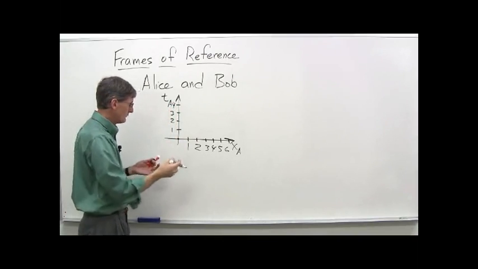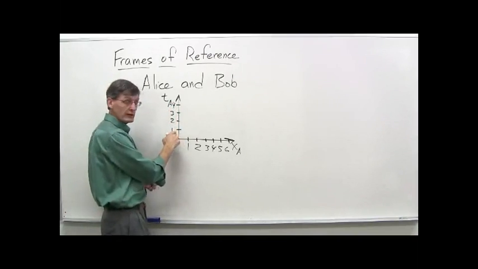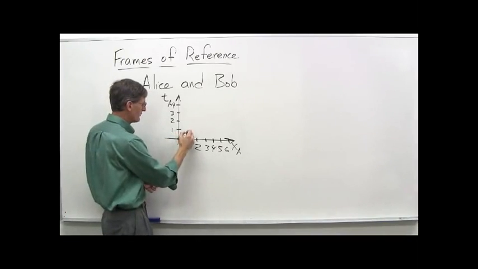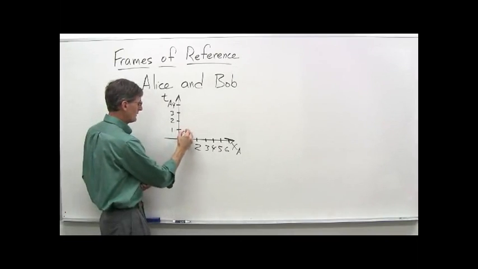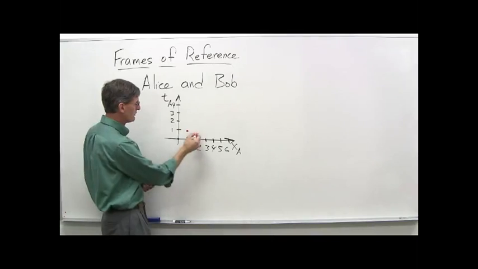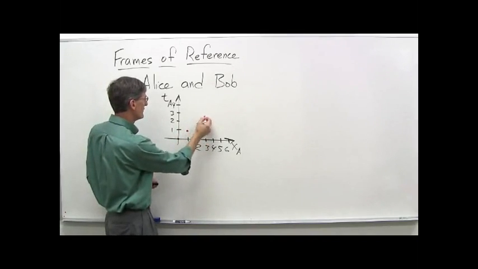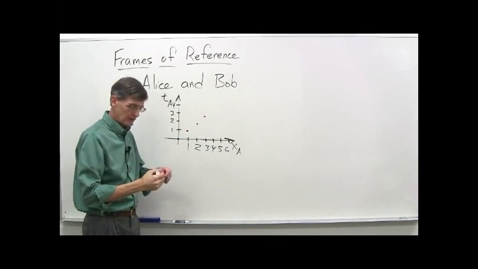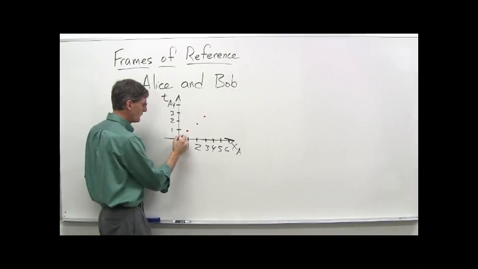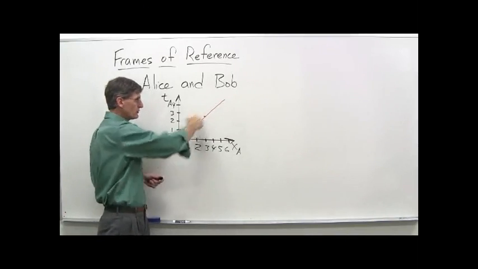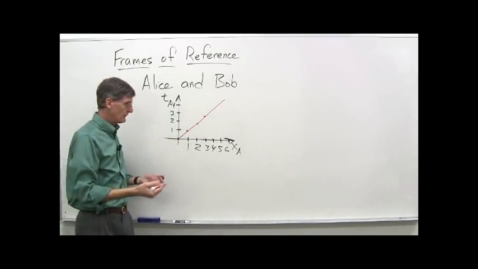Alice would record, again, we'll just say at time t equals 1, Bob was at position 1, clock number 1 there. So right here, I guess we'll put it in red. At t equals 2, he's in position 2. T equals 3, position 3, and so on and so forth. And again, assuming constant velocity, we'd get a line. If we did more recordings of all his positions, we get that line representing a certain velocity.